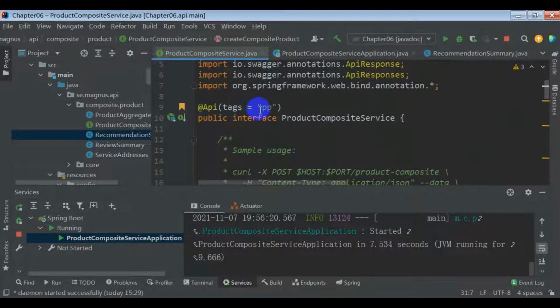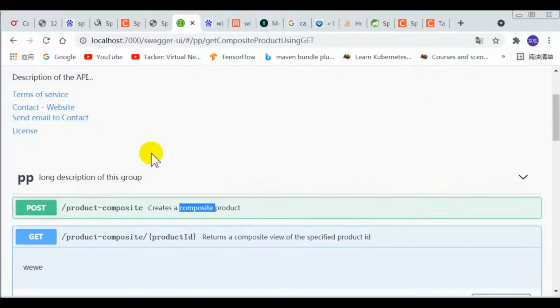And you can see that on top of the interface we have to define the API tag. This tag means that this API will be grouped into this PP tag. This PP tag will look like this.